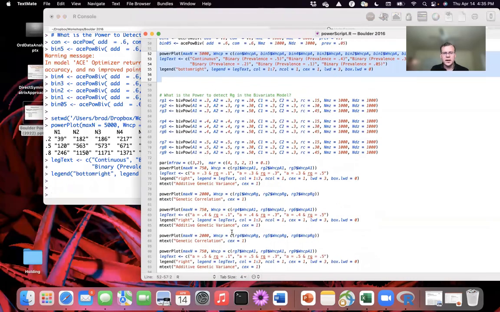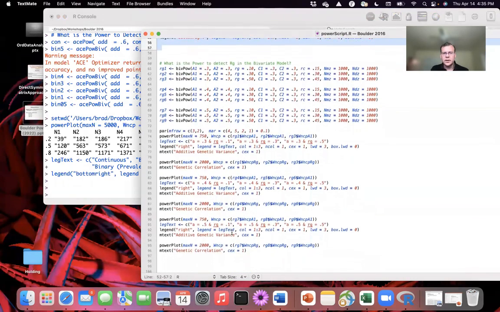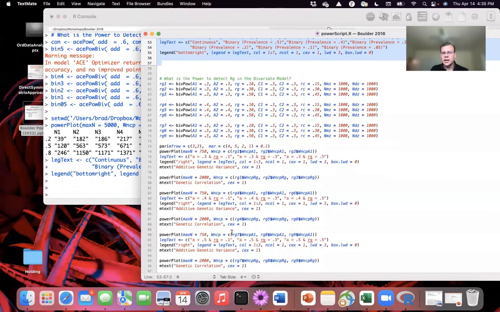The final set of power analyses that I want to talk about is the power to detect genetic correlations between our variables. So what we've done here is we've specified an increasing set of A for the first trait and A for the second trait.